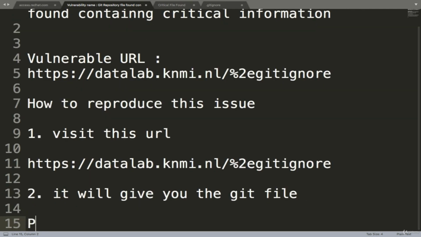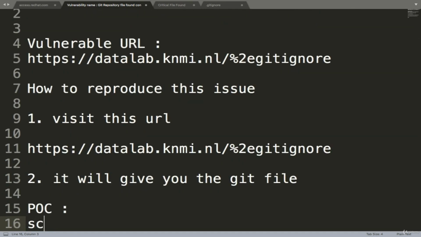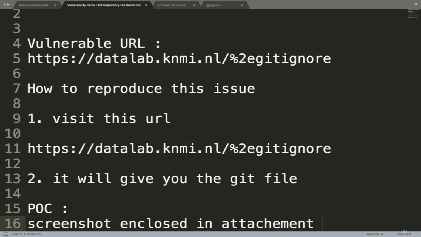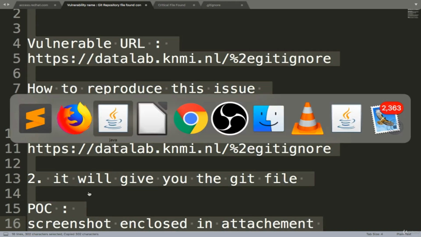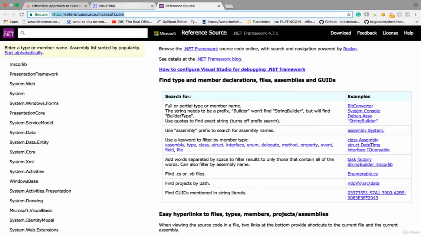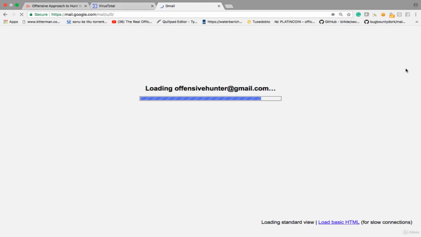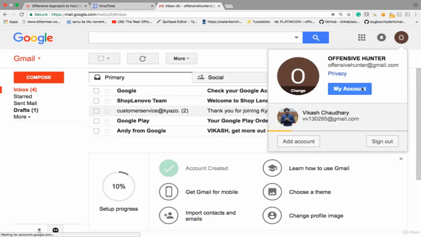Now what's the POC? POC is a screenshot enclosed in attachment. That's it. Let's copy this. Okay, let's create a mail. Okay, so I'm doing everything live. I hope it will help you in understanding.